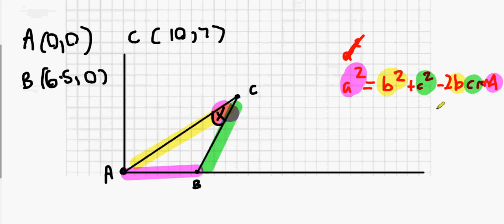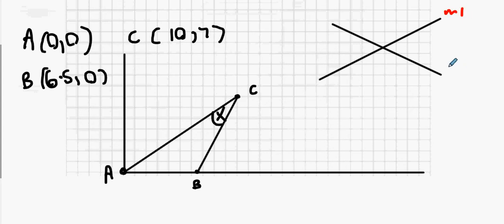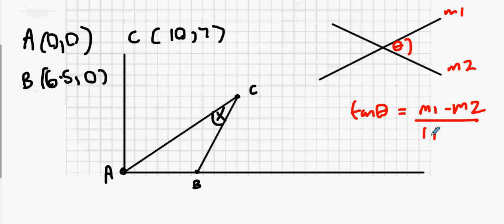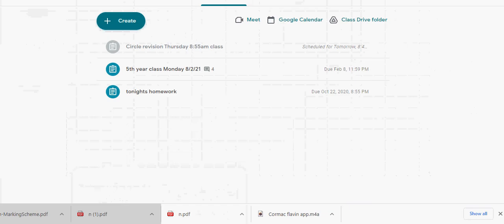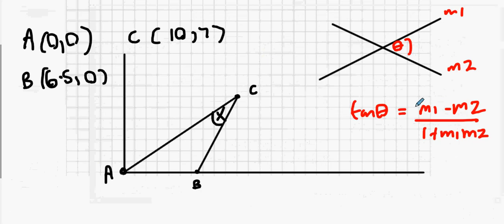So the way I'm going to do this question is, you might have remembered from the coordinate geometry chapter, we had this formula where if you have two lines with one slope, m1, and another slope, m2, you can find the angle theta between them using tan theta equals m1 minus m2 over 1 plus m1 times m2, if I remember correctly. Now, I'm always going to check my actual formula here. There it is, plus or minus, m1 minus m2 over 1 plus m1 times m2. So I'm going to use that. Yeah, it's plus or minus here.